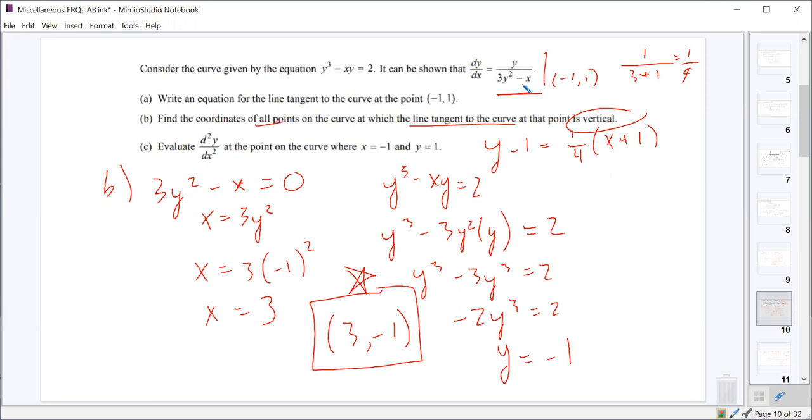So you're going to have to set either the numerator or the denominator equal to 0, solve for one of the variables, and then plug that back into your original. That happens somewhat often. Usually you have to do it at least once on the test. Sometimes it's in the multiple choice, sometimes it's in the free response. That's an important idea. Everybody good with that concept there?